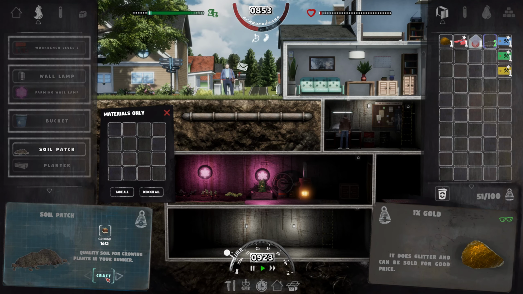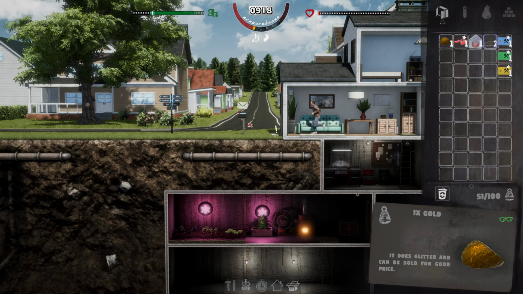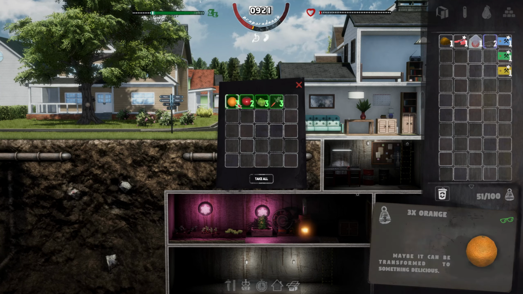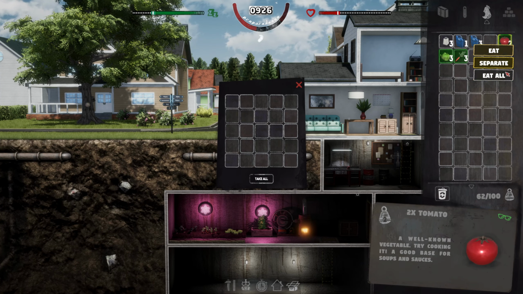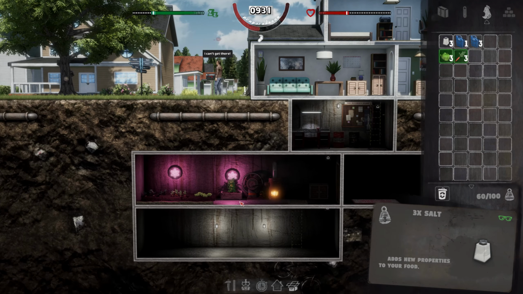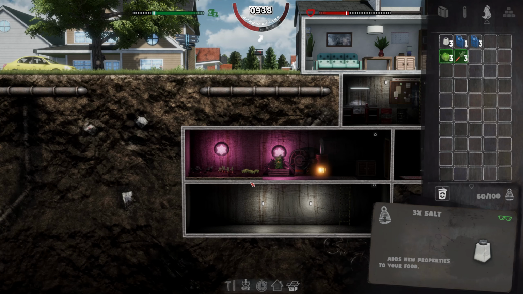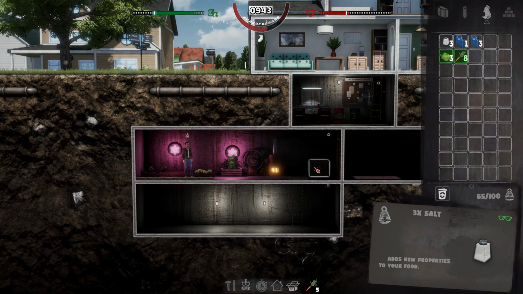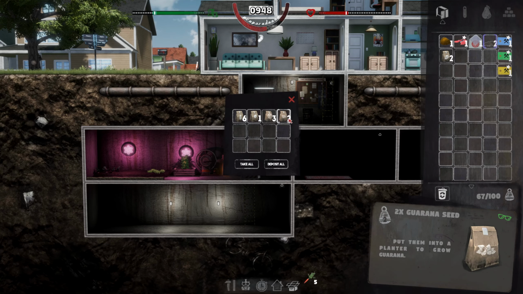Well, that's our food. Eat 3 oranges and 2 apples. Oh my god, that didn't do anything. That's so ineffective. Right, so do carrots grow quicker than anything else? I'm starting to feel like that's the case. Let's try and get some carrot seeds here. No, that's not carrot.